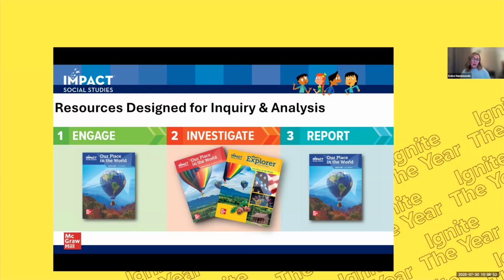Resources are designed for inquiry, they're designed for analysis. You'll see that at the engage part of the lesson, we'll use a particular resource, moving into investigate, and then moving into report. So we're going to focus on all 3 of these areas. We'll talk through these materials and what's going to be happening at each step as we move through the lessons.